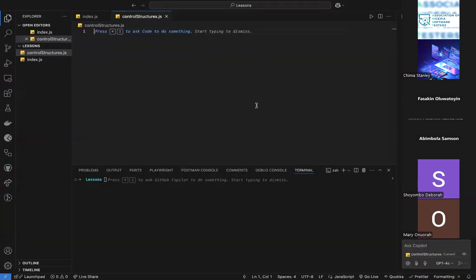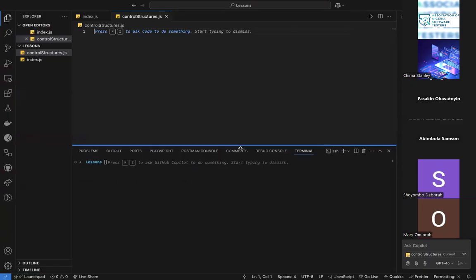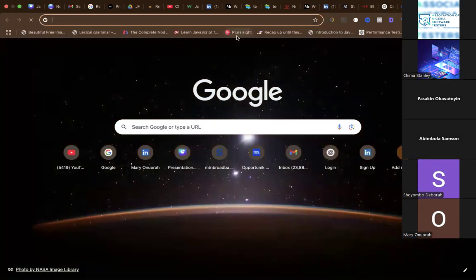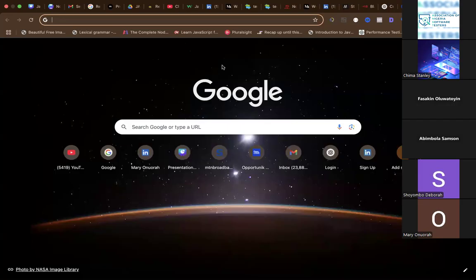First, I'll just take a few minutes to go over what it's like. I believe you all have GitHub accounts. If you don't, then you need to create one. For you to be able to push your work to GitHub, there are a couple of ways you can do that.